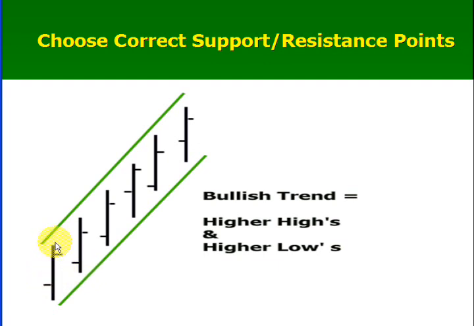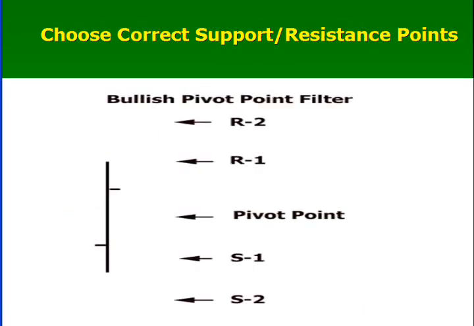Imagine this. If this bar right here, if that's the high and that's the close and that's the low, if you added up those three values, the pivot point's probably somewhere above, of course, above the midpoint of that range, right? Because you have two values above the one value, which is the low. You have the close and the high. They're close to each other. So naturally, those two values, if you average them up, they're going to be up here. So if you average by 3, your pivot point's going to be closer to the midpoint, or above the midpoint, more importantly. So we're going to want to focus on the S1 to the pivot point and possibly as high as R2 in a bullish market environment.